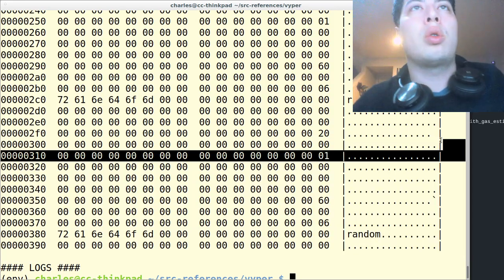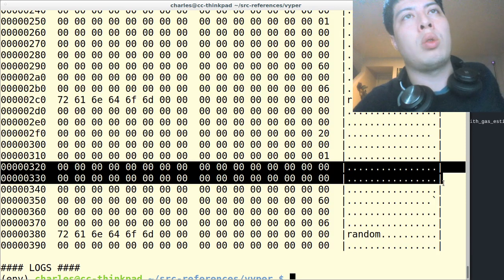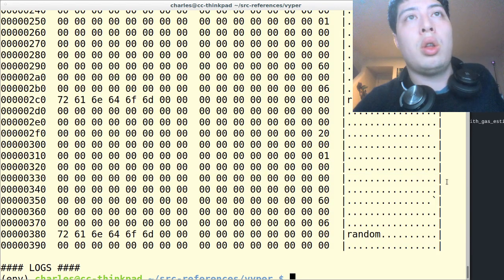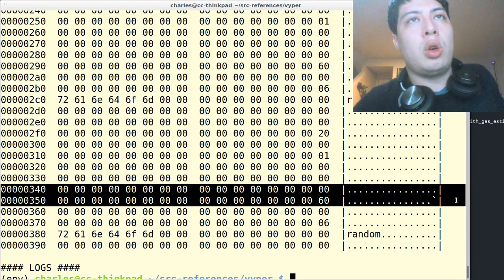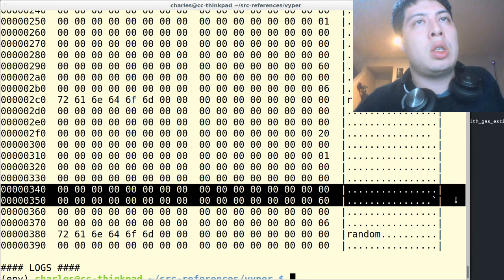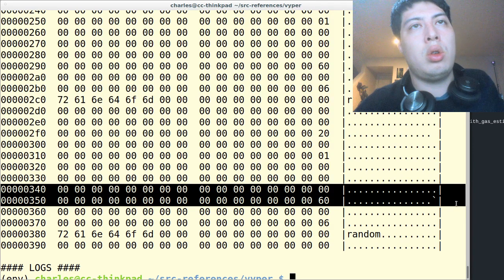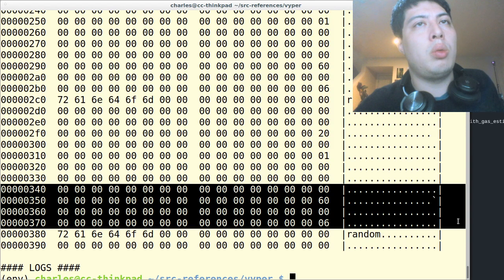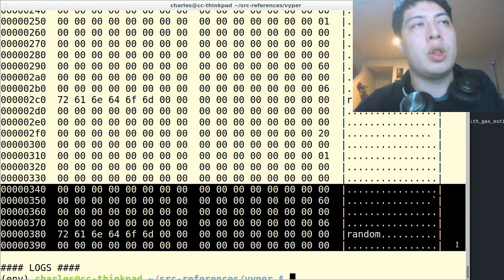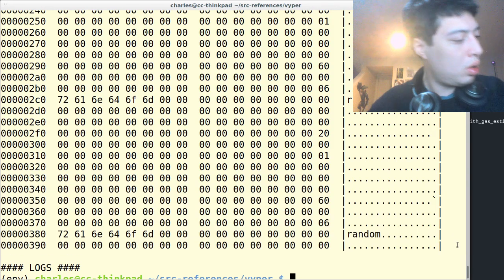Okay, so forget the first word, forget the second word. Third word, that says offset is 3 words from the start of the ABI encoded section. Good. And then we've got a byte array of 6 elements, and then we've got the byte array data.